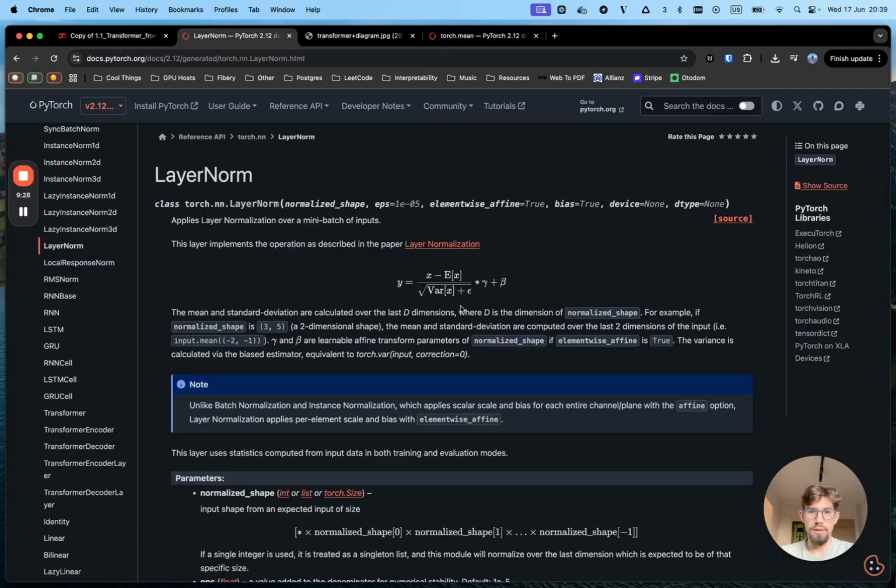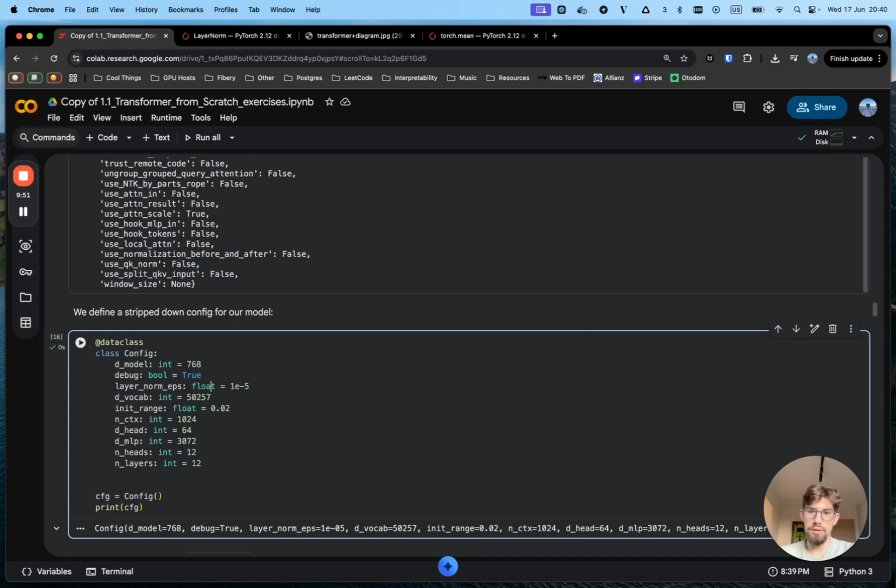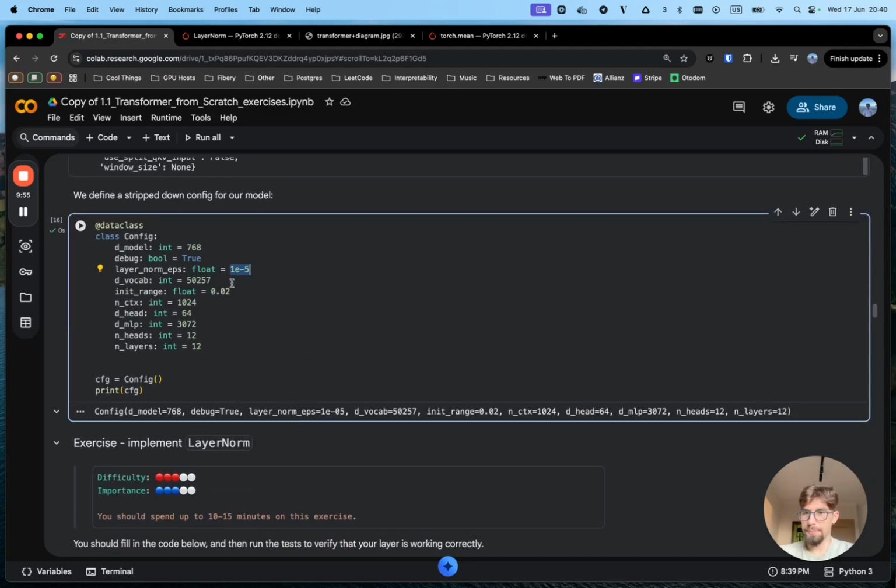Now the second thing is to take the square root of variance plus epsilon, and this is done in case variance is 0, which is possible if every value is exactly the same. If you pass in a vector of zeros, we will get variance 0. So we add some epsilon, which is defined in our configuration as 10 to the minus 5.